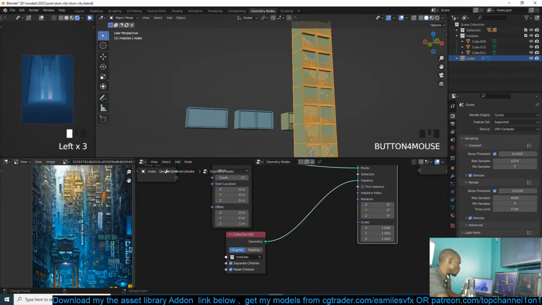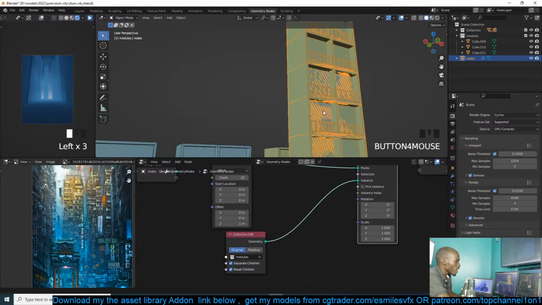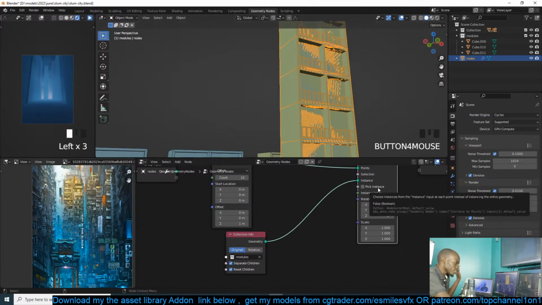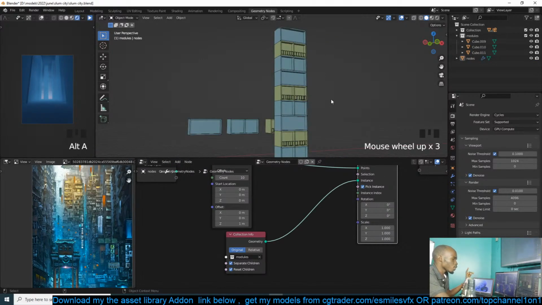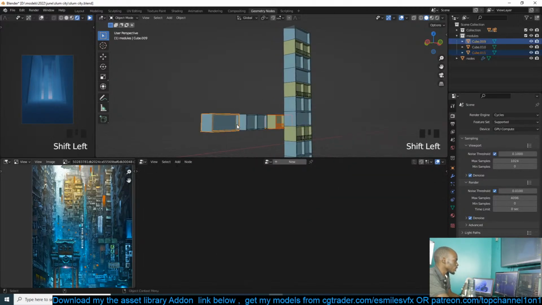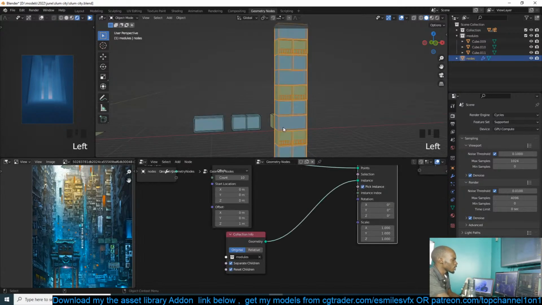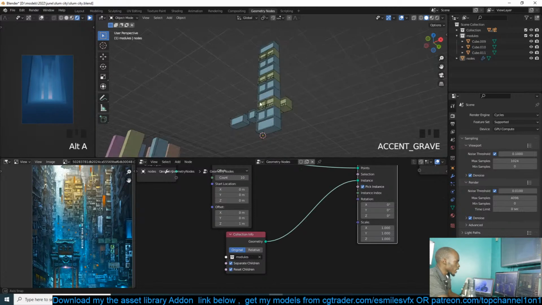Okay, so now we have this. Remember, we are trying to create a block like this. But all these cubes are being overlaid on top of each other. That's why you see we are having some z-fighting. To remove that, I just need to check pick instance, and that should randomize. That should have one instance, or one object, per point, which is why we are getting this.